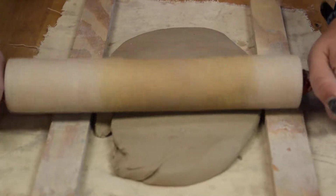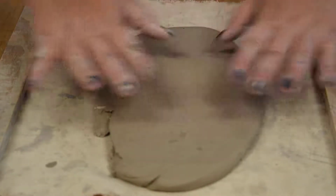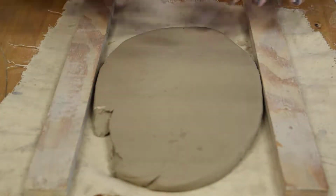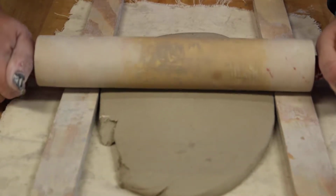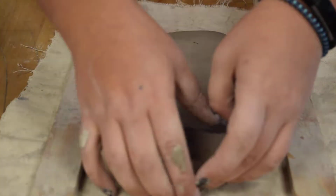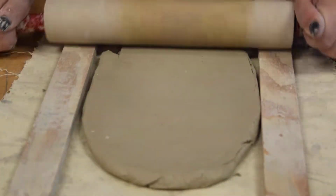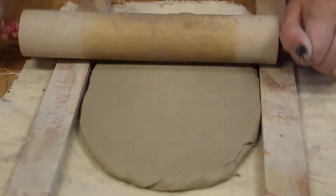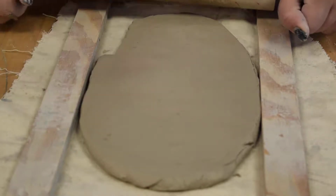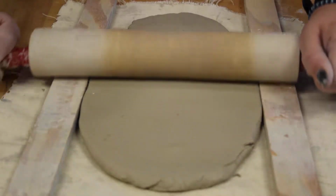And these slabs are here as my guide. So I don't want my slabs moving outwards. I don't want my clay going out like this. I want to keep it kind of going in this long rectangular motion. And then I'm going to gently peel and flip this again. So now my slab is about as flat as my slab rollers here. So that's a good sign that we're getting close.